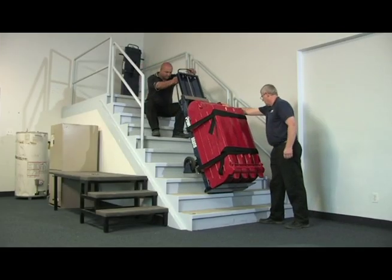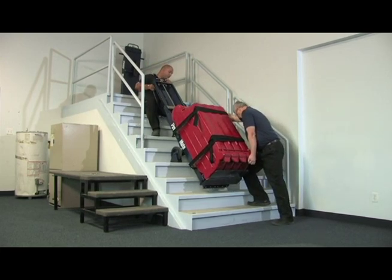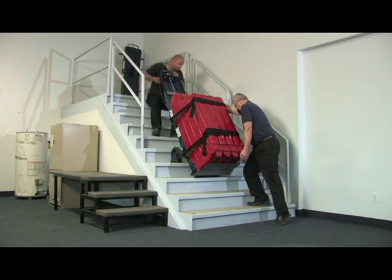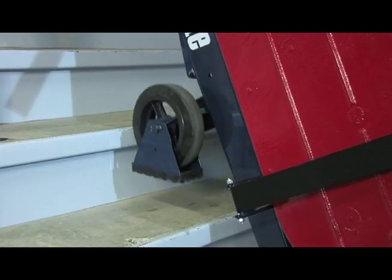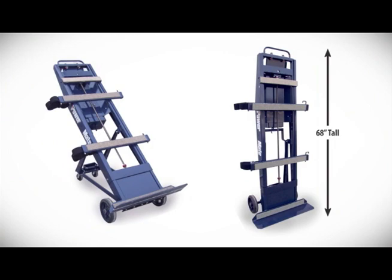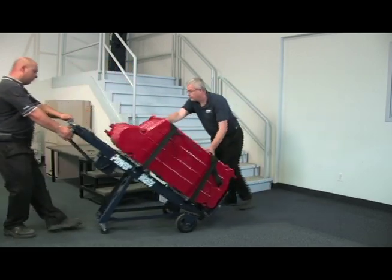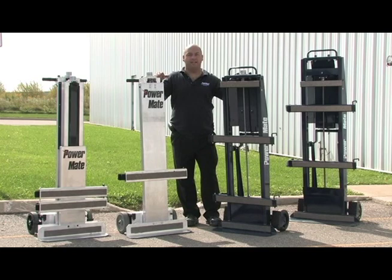For moving large boilers or commercial applications, you'll want to consider the M-Series Powermate. Made from heavy gauge steel, these machines are designed for heavy duty applications and can be outfitted with shoe style wheel brakes for added stability. The M2B model is taller and provides additional leverage for heavy loads like commercial hot water heaters. The M-Series machines also come with a retractable four wheel dolly feature for flat surface rolling. The L and M-Series machines can be outfitted with hot water heater attachments, in-vehicle charging systems, and rough terrain attachments for uneven ground. To find out more about Powermate stair climbers or to get the Powermate Advantage for your business, contact Powermate today.